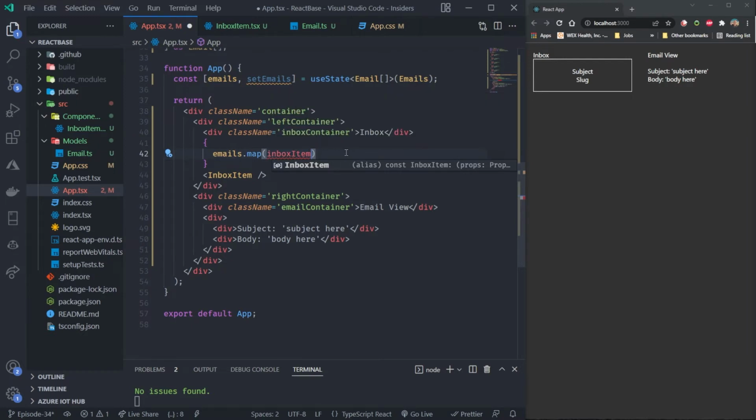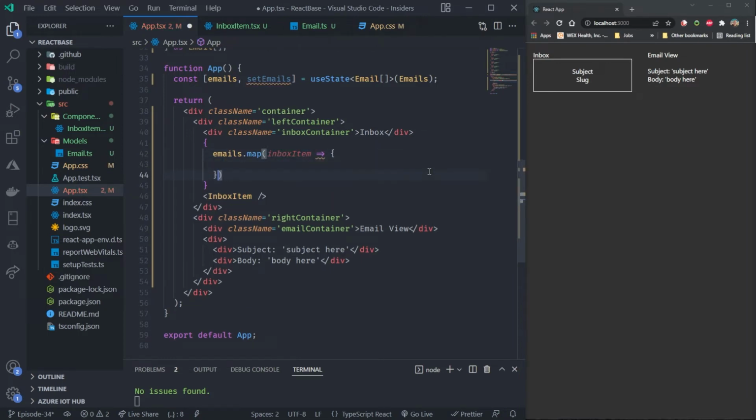So I'm just going to call this thing for each one of these emails when we go through them one at a time. Just call each one of them inbox item. And then what I'm going to do in this loop is return an inbox item.